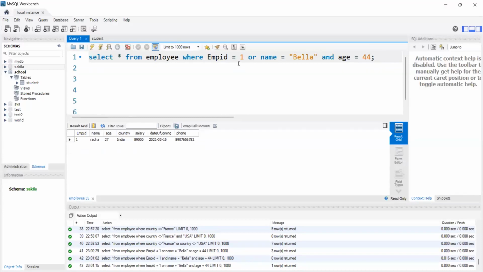So here what will happen is that this will be one condition and this is the second condition. So when you use OR and AND together, it becomes a little bit complicated and you might get confused.